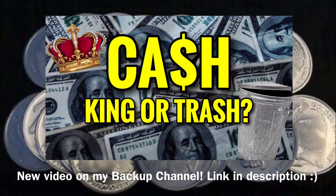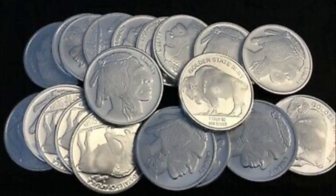And if you just round it up to $42, that's a very simple way of figuring out how much currency, how much fiat, how much cash you need to set aside or take from your paycheck every week and wait it out. Take $42 this week, another $42 next week, $42 the following week, $42 the week after that, and you're going to have about $166. And then if you go on over to one of these online precious metal dealer storefronts, you're going to have $166 that you can convert into silver, if that's what you want to do.